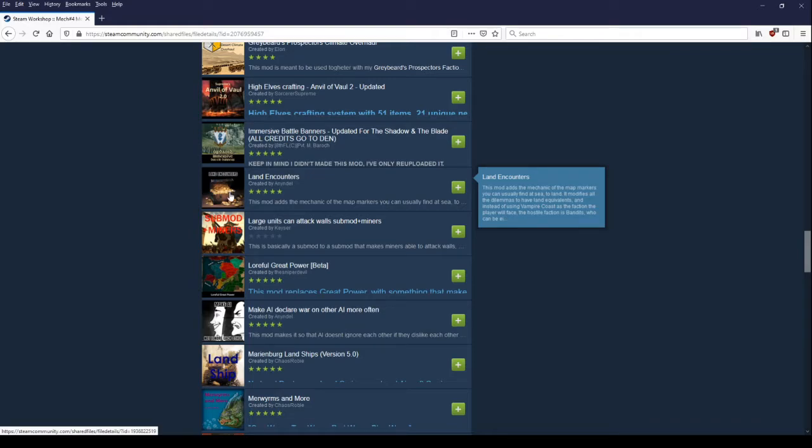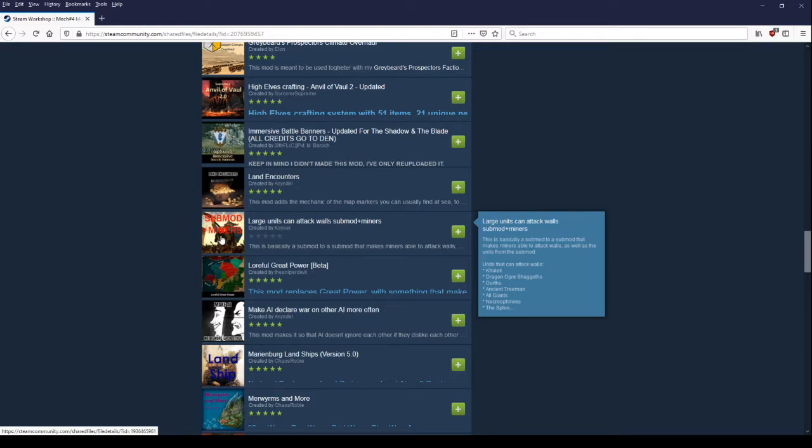Land encounters. This adds, well, land encounters, like the encounters you find on the ocean. I like this one. It adds various areas you can explore to get some extra stuff here and there on the campaign map. Some of the armies you can get are quite powerful. I would recommend, if it says you might have to fight off an enemy army, to have a pretty good army, in case you end up attacking a mid to high tier Dark Elf army, which you're not going to be able to defeat earlier on. I mean, you might. You probably could, actually, being a better player than I am.